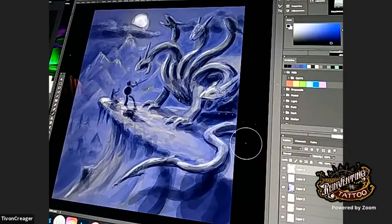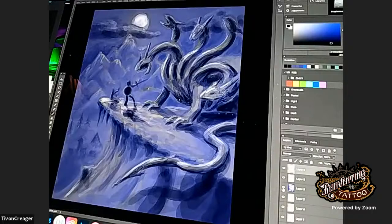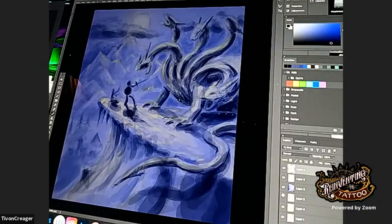Yeah, I put a layer down and brought back the opacity on it. So I just filled it in all dark blue and then brought the opacity down and then just started erasing it. Okay, yeah. But, yeah, that's fun.